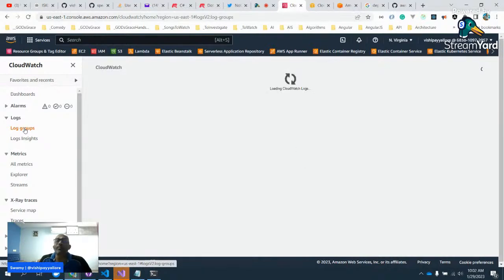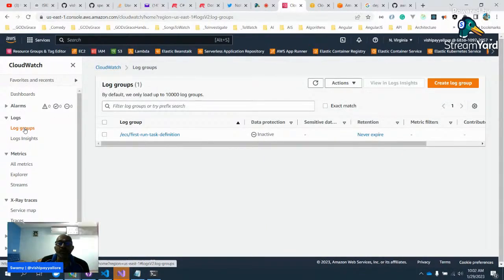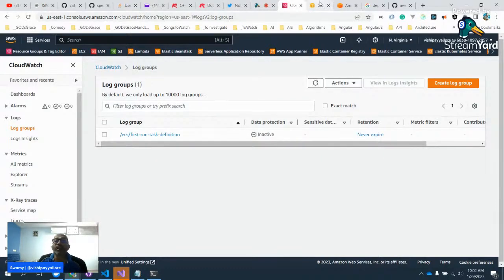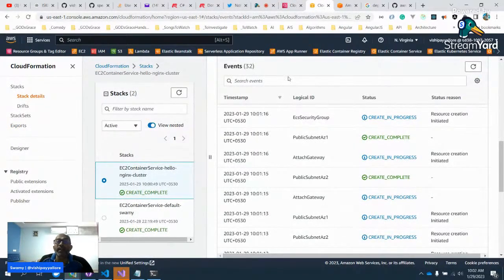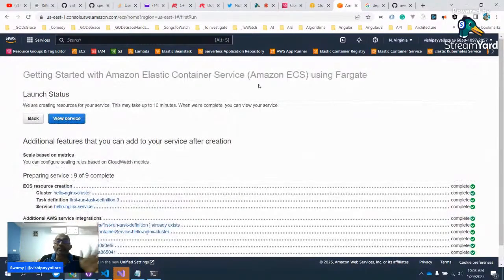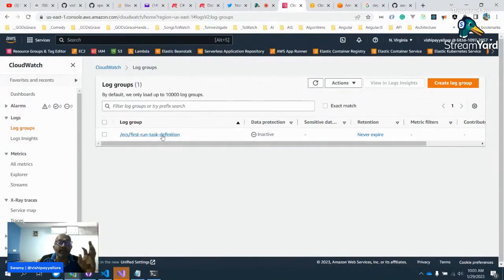It might take 1 or 2 minutes, but the next one, the custom image, might take some time. We'll come back and revisit. But at this point, we understand that once you create a cluster in a service like ECS using Fargate, behind the scenes there is one CloudFormation template which is creating it, and you can track back its logs.